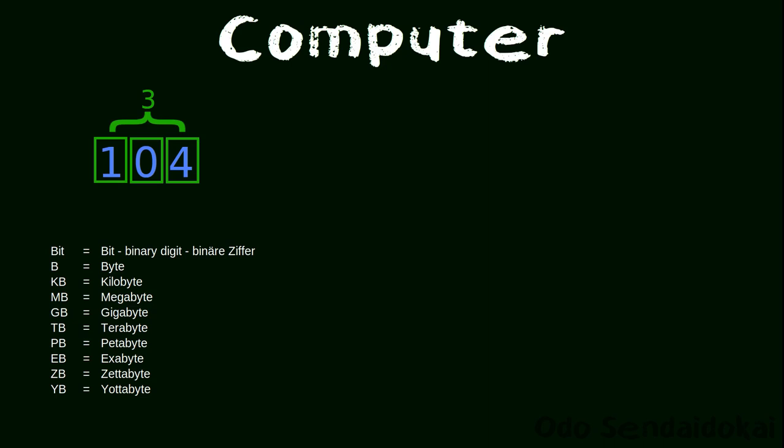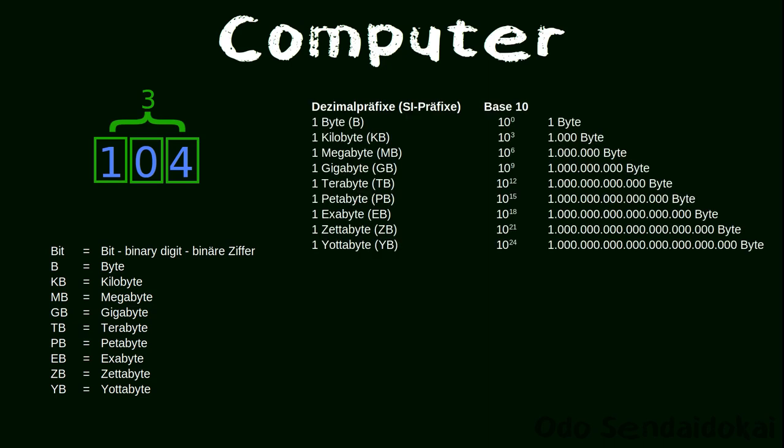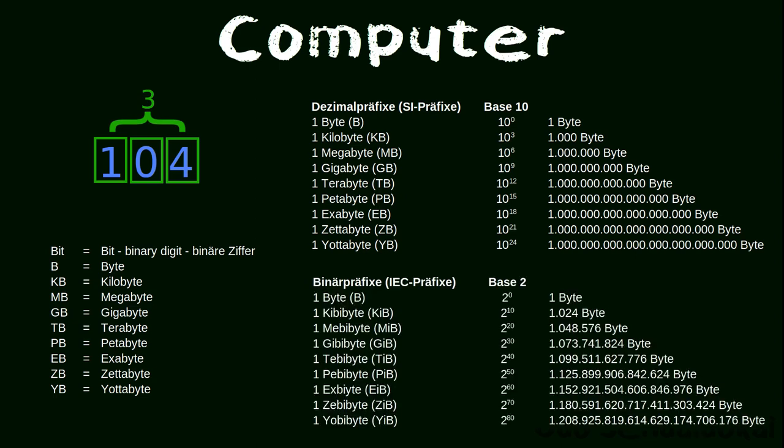And as you all know, the smallest unit in a computer is a bit, and 8 bits are always 1 byte. This can be represented in a decimal system with a base of 10, or, as is usual in computers, a binary system with a base 2. The terms are often used widely back and forth between these labels in everyday life, but the table with the binary system is actually the correct one.